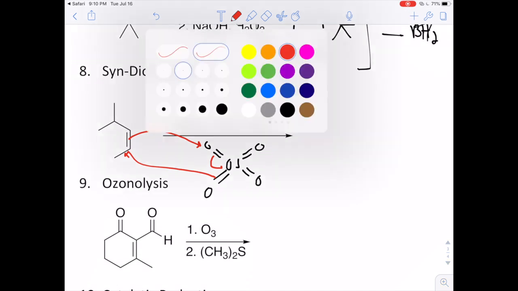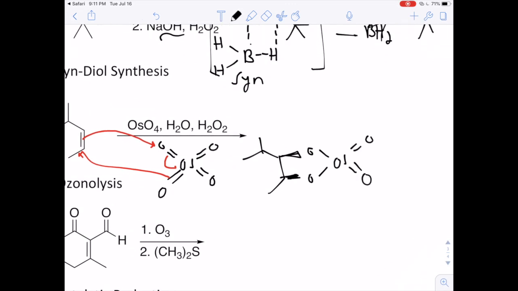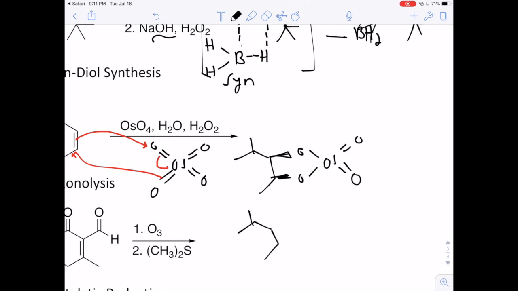So, we have this single-step concerted mechanism, and this is also going to follow, I guess, that bridged intermediate where it could be either on that wedge or dash configuration. So I'll draw both intermediates, so it would look something like this. And I'm considering stereochemistry here. And you could also rationalize that you would get this. So that is the first intermediate from osmium tetroxide.